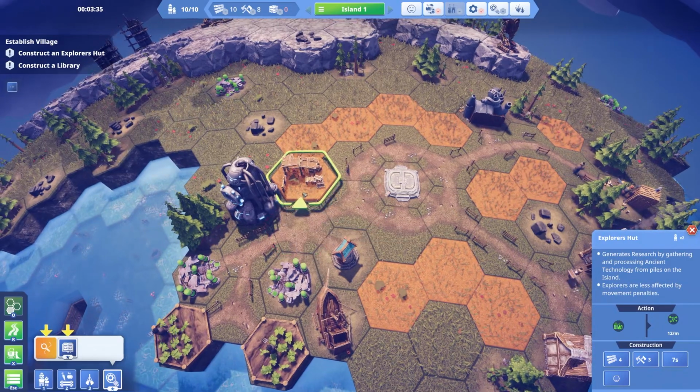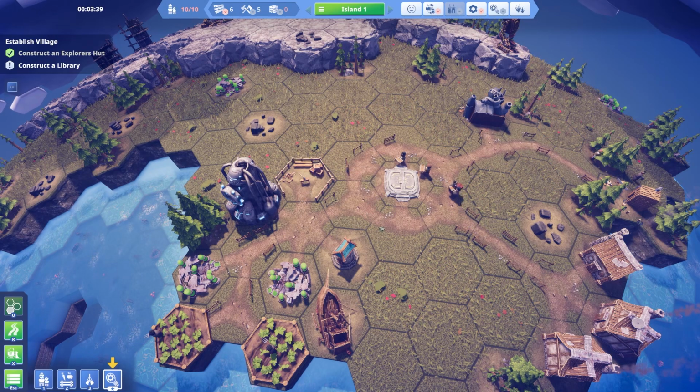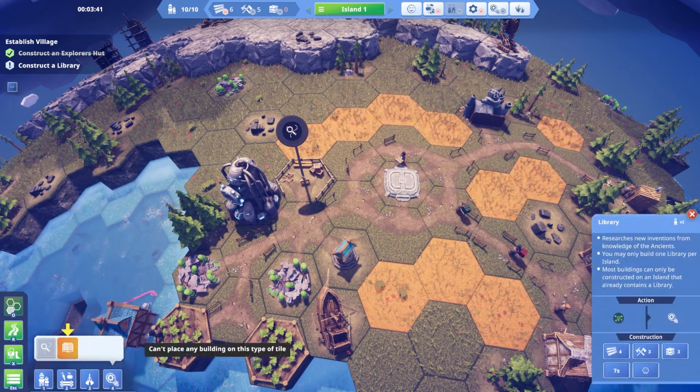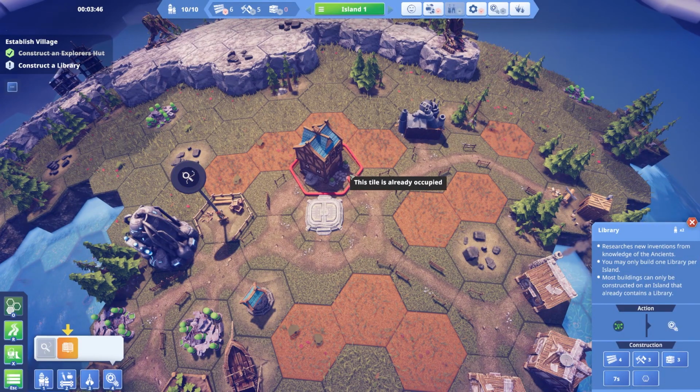Alright. So, explorer hut number 1. Yes. Okay, I will put you here so you can take out these 2. There you go. And then next we need the library. Now I feel like the library should pretty much be in town center.